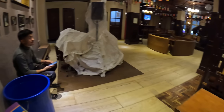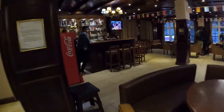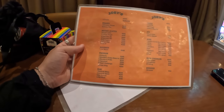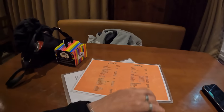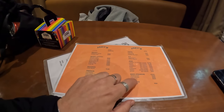Entrance in here. Hello. All right, looks like a spot to get a couple of pints over here. Hello, namaste. Can we get some beers here? Oh, perfect. Can I sit by the window? All right, so we're here at Joey's and let's see what we've got. All types of adult beverages here. We've got beers, whiskeys, bourbons, wines. That looks fantastic. I think I'm gonna have to go for a Kingfisher.